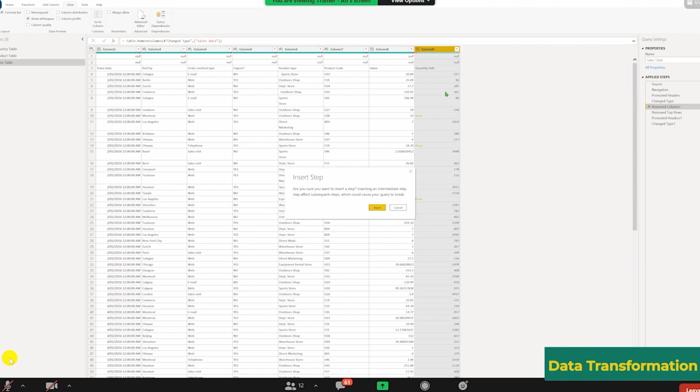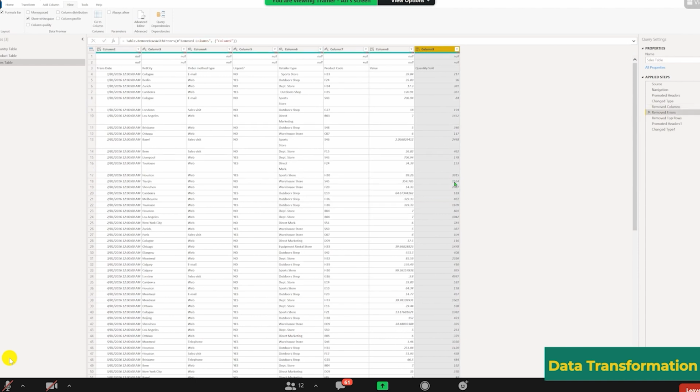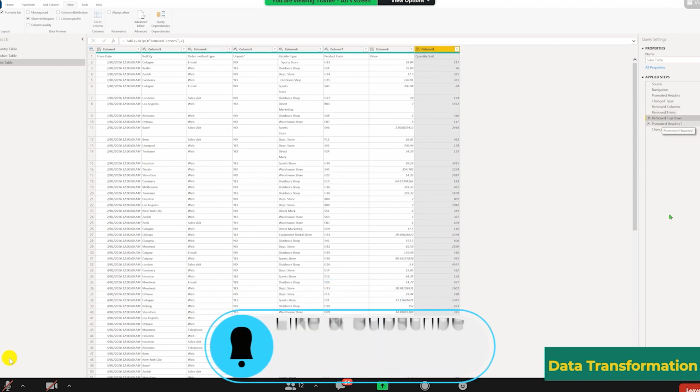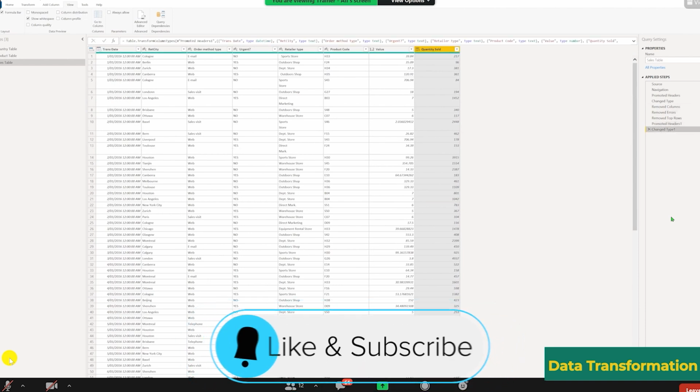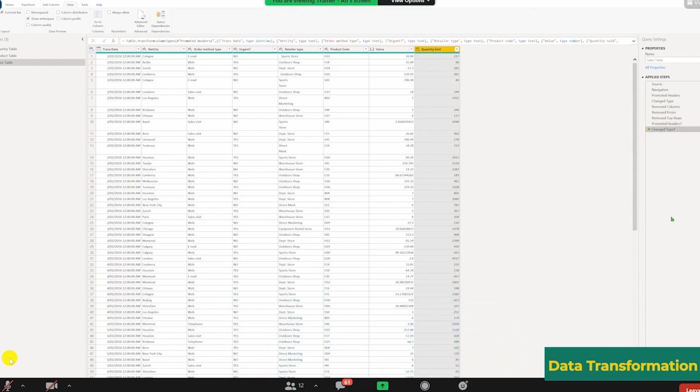I remove the errors. It will say, are you sure you want to insert a step? Inserting an intermediate step may affect subsequent steps. In this case, I know that will not happen. So I insert it, it just removes the errors, and all the following steps just connect back. You just go to that step and add a step after that.